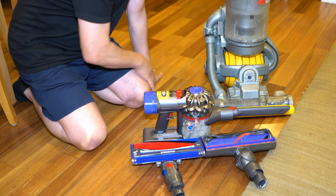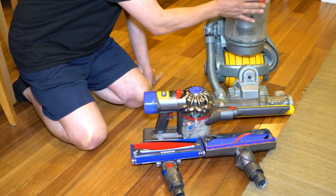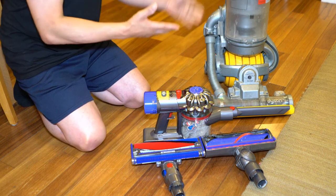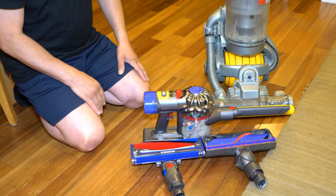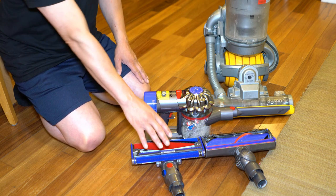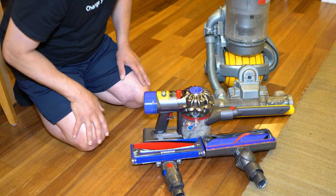But I actually have the name. It's the DC15 All Floors Dyson Vacuum. This one, DC15. But I never used it. And this thing works very well, too. So I'm probably going to end up using this somewhere else. And this is going to be my main vacuum for the apartment.